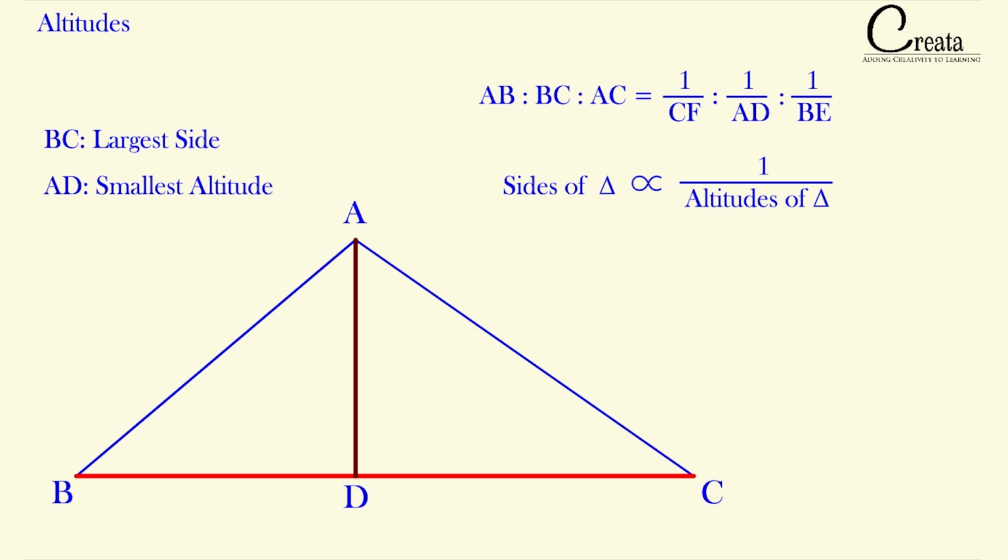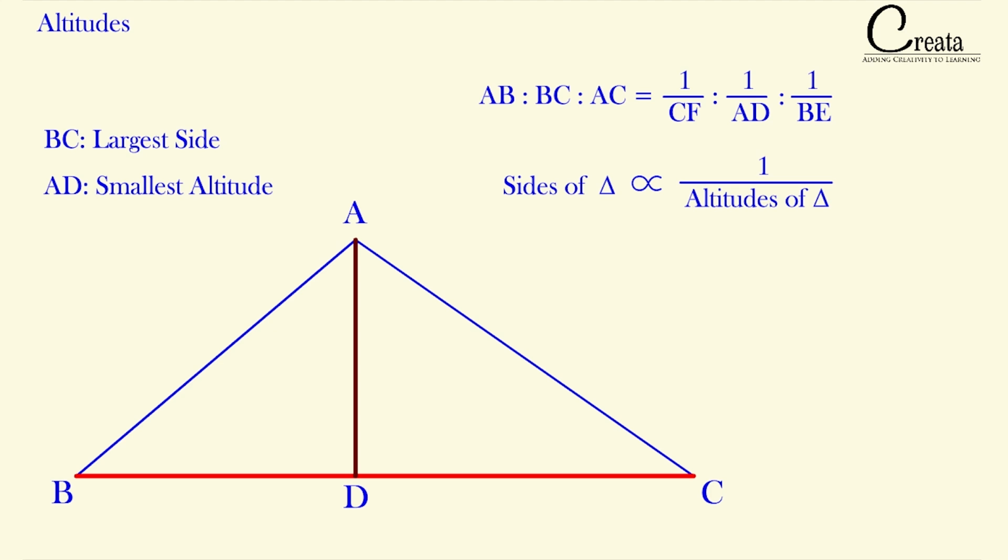This fundamental is used where in the question it is asked that you have to find the largest altitude or the largest side of the triangle. There we have to focus that when it is asked for the larger side, we have to go for the smaller altitude, and where we have to go for the smaller side, there we have to focus on the largest altitude. This fundamental you have to correlate with the question. Got it? Very easy and very simple fundamentals. These are all the properties of the altitude of a triangle. Questions may come in the exam based on these properties, so you should know all the properties.